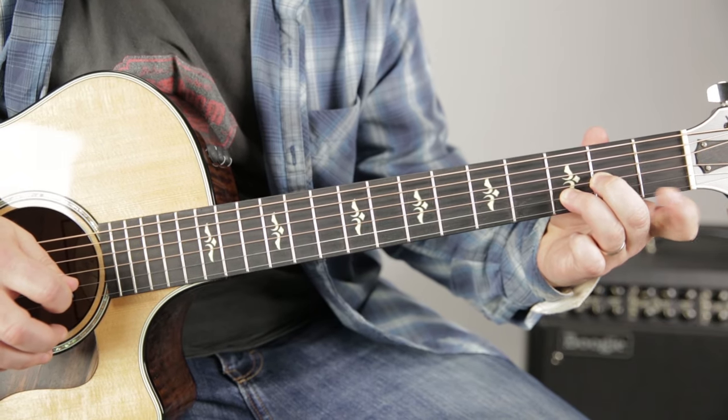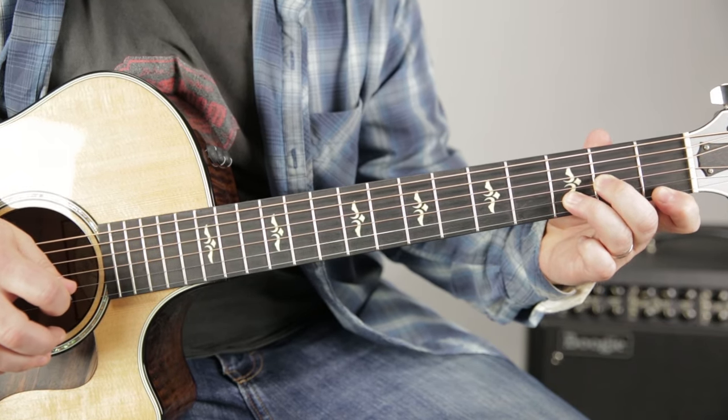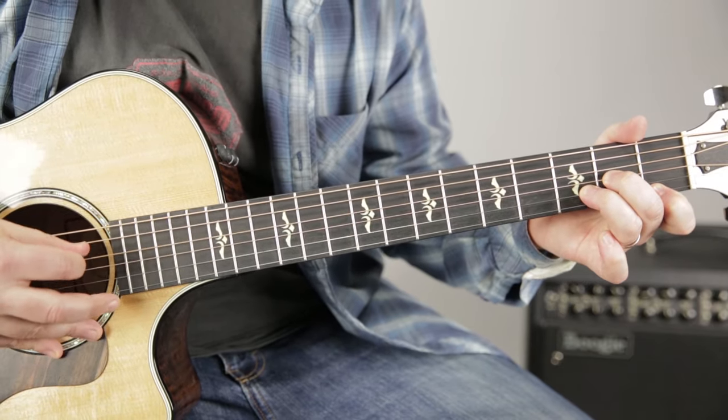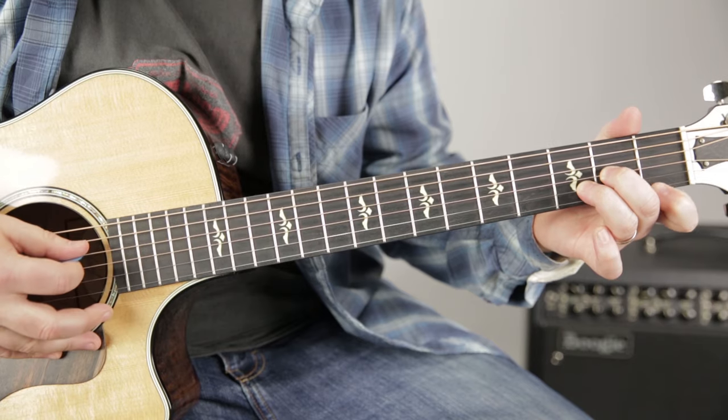And now the index finger needs to go to the first fret of the high E. And you can start the chord with the open D string.